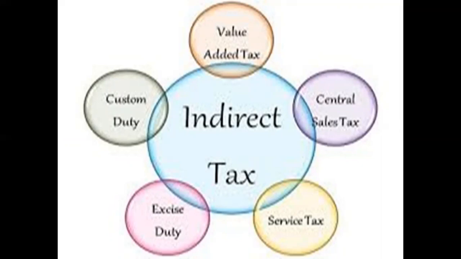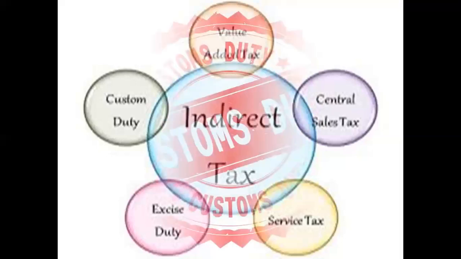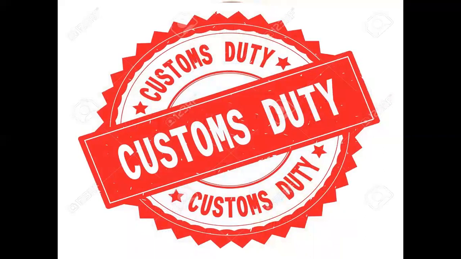Value added tax, central sales tax, service tax, excise duty, and all have been combined into one, called the goods and service tax. Even though all of them have been combined, the excise duty still exists. And from all these, customs duty stands alone and still is in force. We are going to learn more about customs duty. That's the topic which we are going to learn throughout this semester.